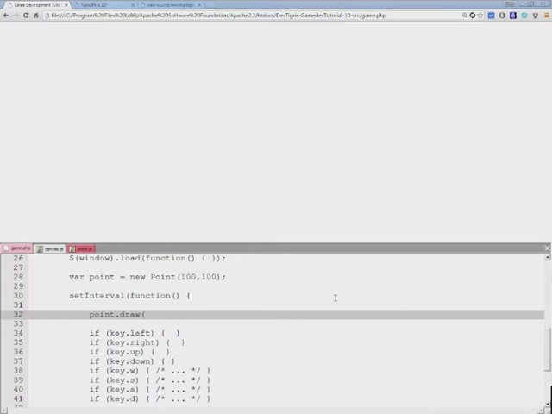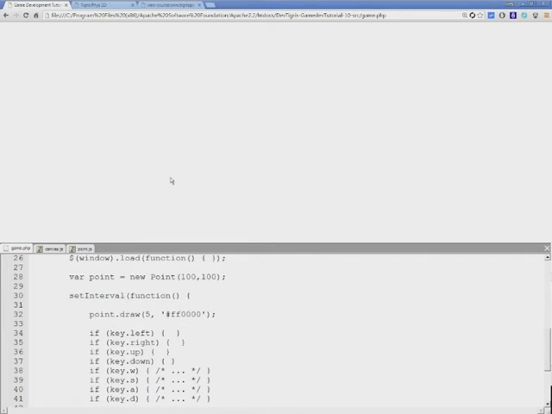Do you remember? It takes the size of the point. Let's try out 5 and the color. I'm going to use red. You can use any regular HTML color, red, or the same thing can be represented by this type of value. I'm going to save this and refresh the browser, but first remember that we already have canvas initialized here. You just can't see it because it's white, but the rectangle is 640 by 480. And so I'm going to refresh the browser just to see what's going to happen.